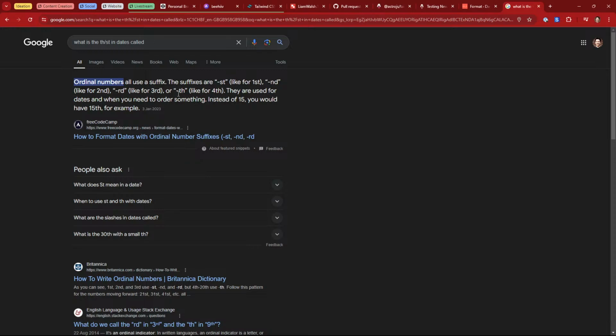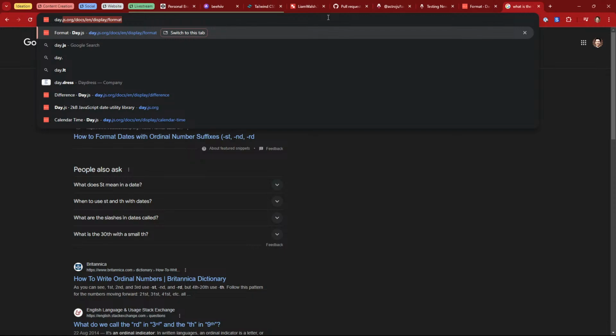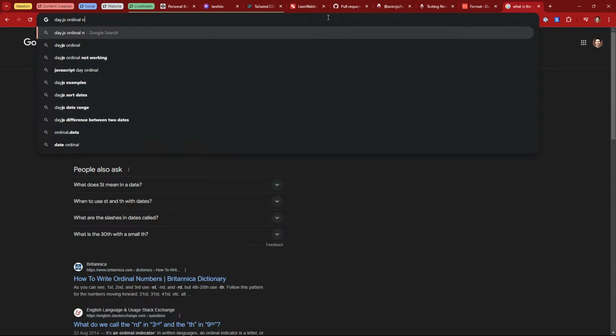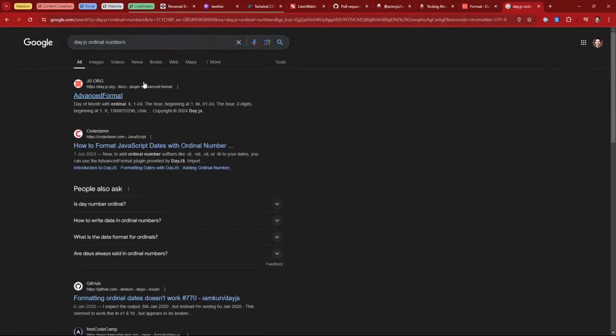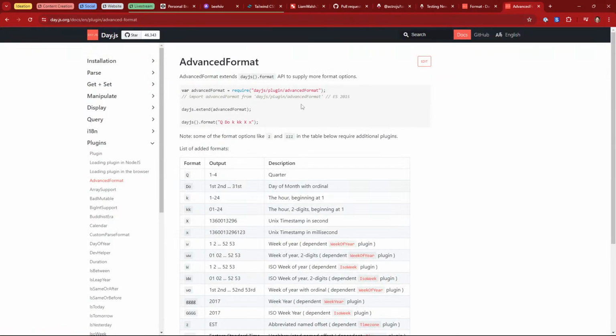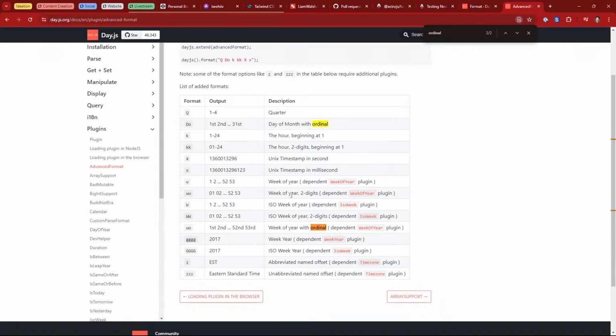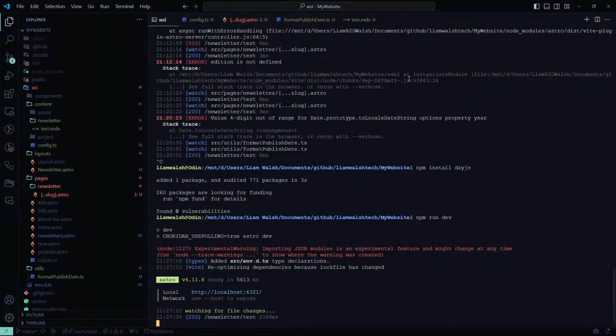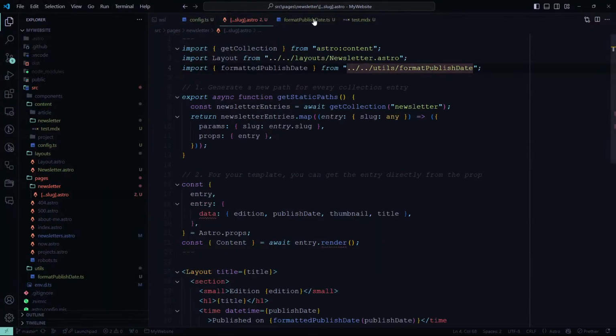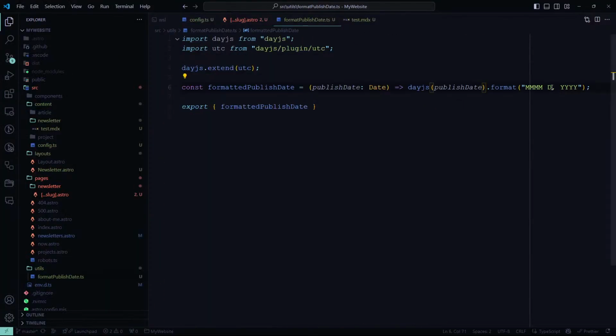Ordinal numbers. Okay. So Day.js ordinal numbers. Ordinal. So DO, okay. Learn something new every day, called ordinal numbers. DO. Let's see what it is.